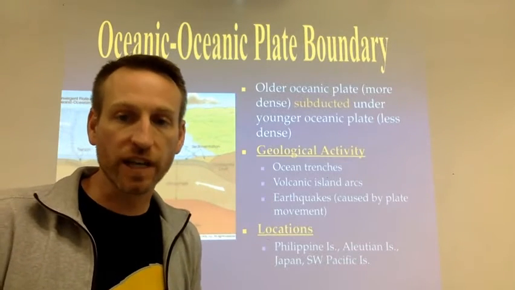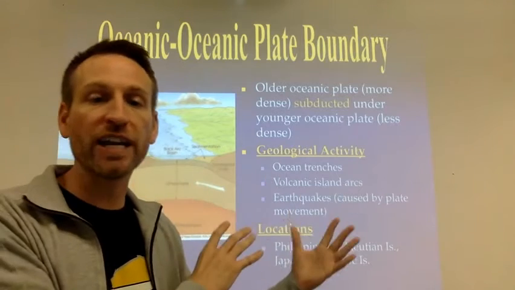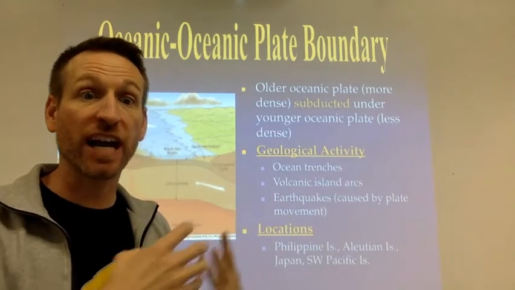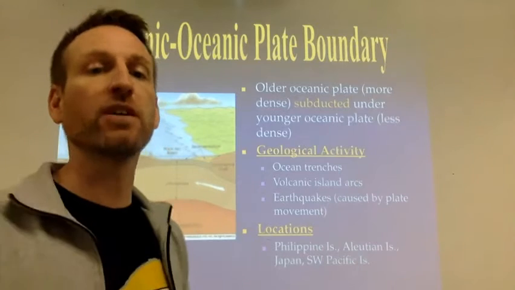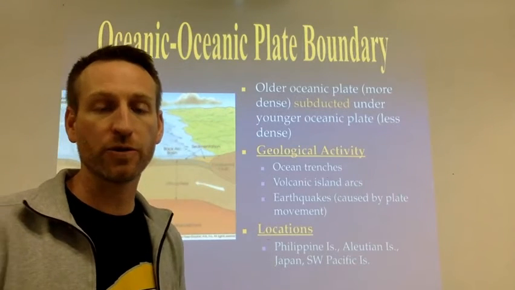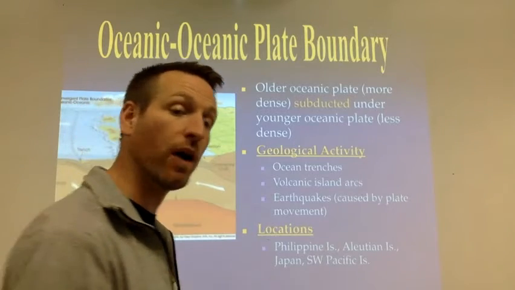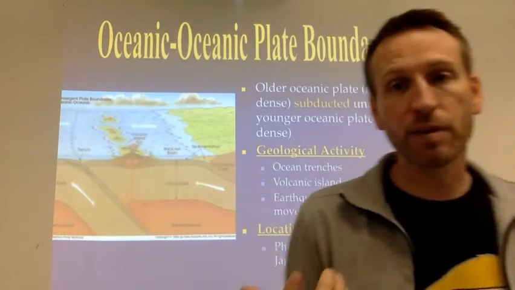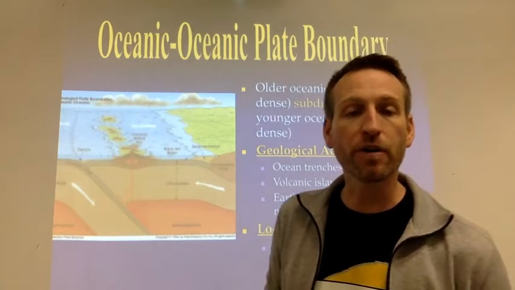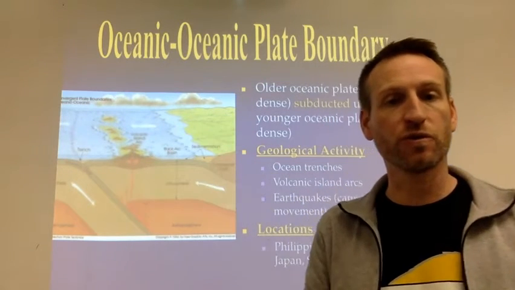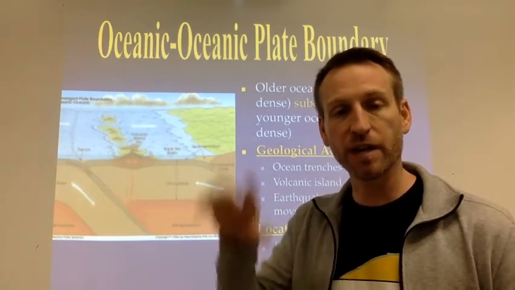So these are the ones that, again, more so in the Pacific Ocean, more towards Asia, but not actually on the continent. They're islands themselves that are off in the ocean. They are caused because of the ocean-to-ocean plate boundary and that convergent boundary. So hopefully you saw that as well on your homework, on the plate boundary map. You had convergent boundary there all along that part of the map of the Pacific Ocean that was closer to Asia compared to the other side of the Pacific, which is by the United States.